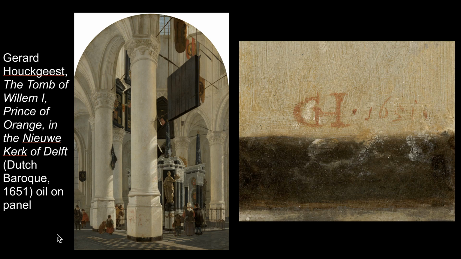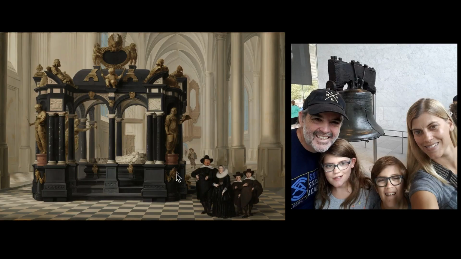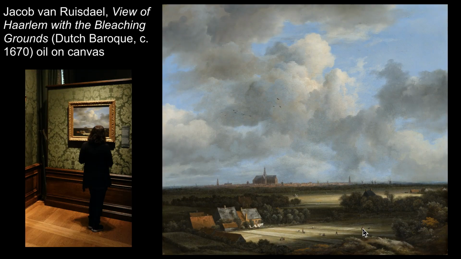A genre of art showing the interior of a church is a unique development in European art, and the Dutch likely wanted images like this to express their pride as a new nation. Families even staged their family portraits in front of the tomb of William the Silent, perhaps the rough equivalent of a family selfie today at the Liberty Bell in Philadelphia, celebrating a nation and a family's identity connected to national identity.